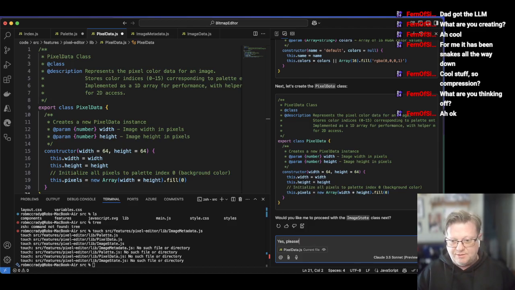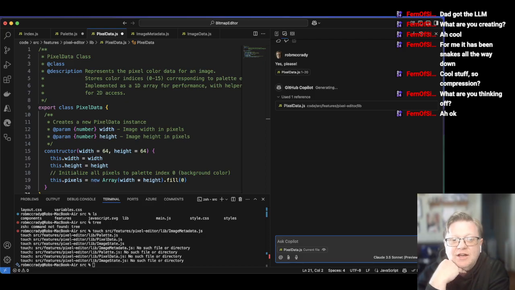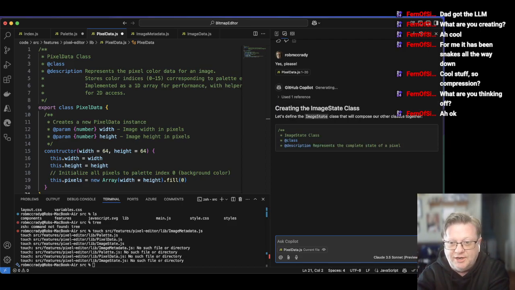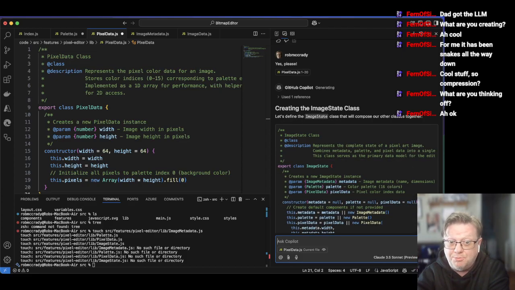Yes, please. And you'll notice that he's using JS doc format for all of these comments. That's because earlier in the conversation, I've asked him explicitly to maintain clear, concise, but proper documentation practices.